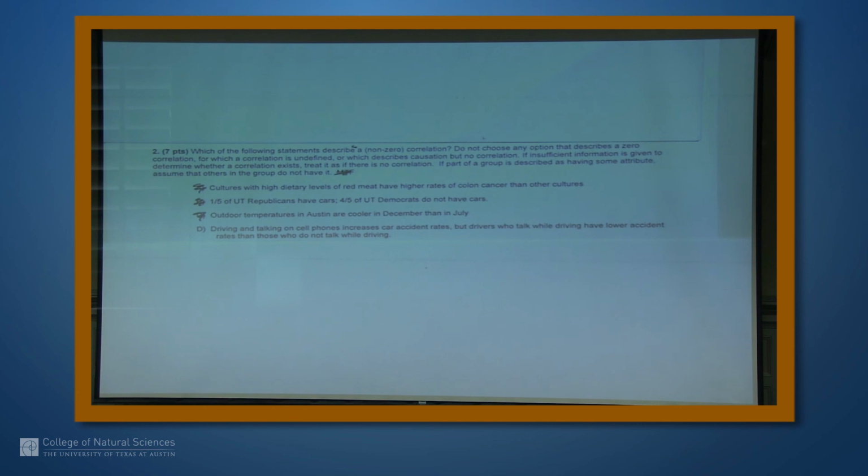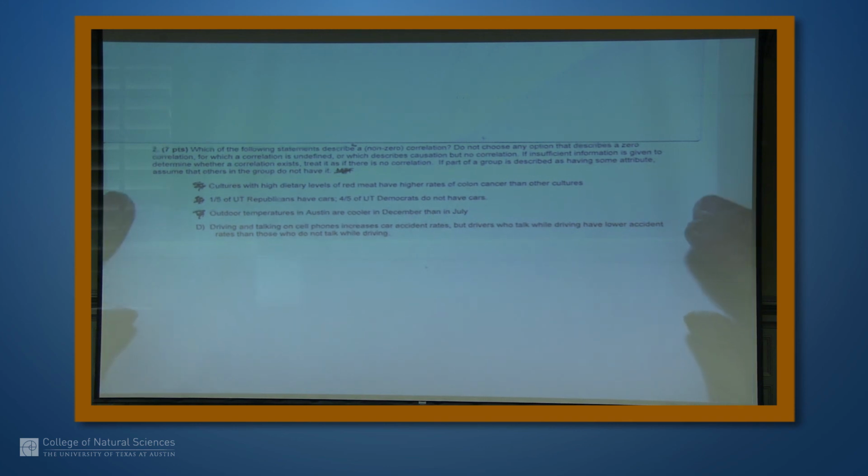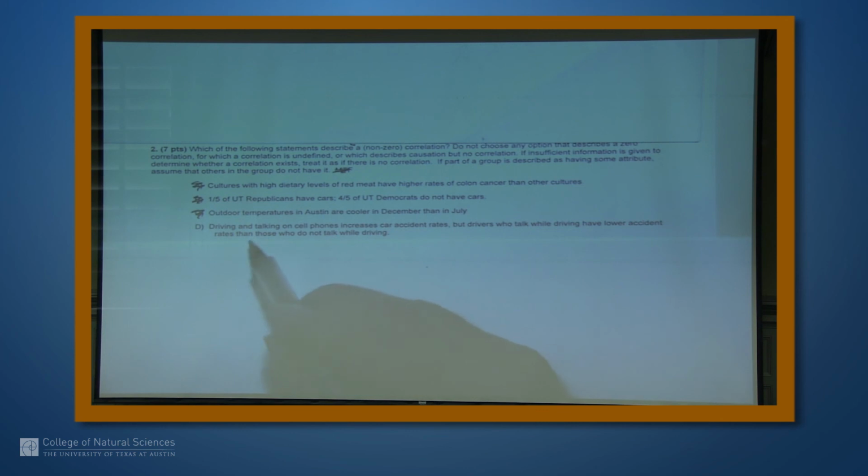And we haven't learned yet what causation sounds like, how to recognize it, but here's the option. Driving and talking on cell phones increases car accident rates, but drivers who talk while driving have lower accident rates than those who do not talk while driving.